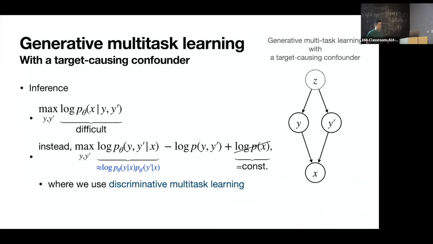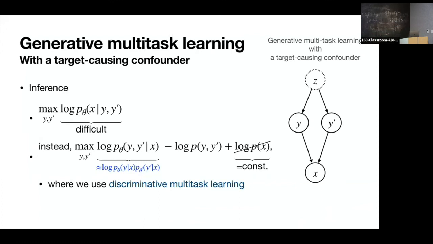Yes. Isn't this exactly counter to the graphical model? What it says is that given x, y and y prime are not conditionally independent, right? Yes, you're perfectly correct.